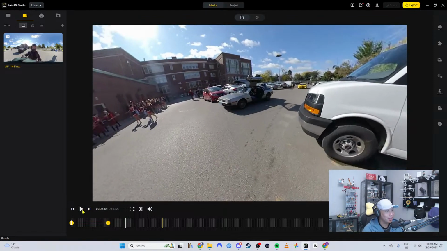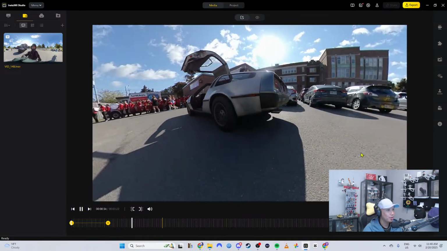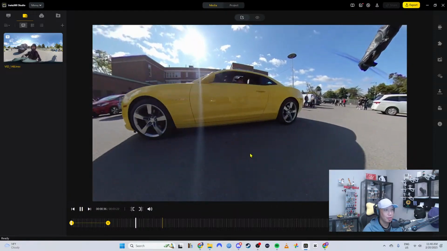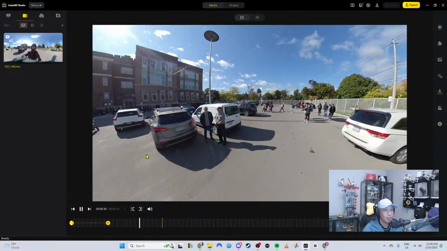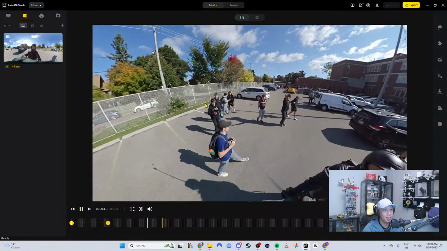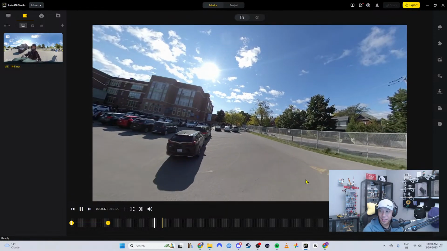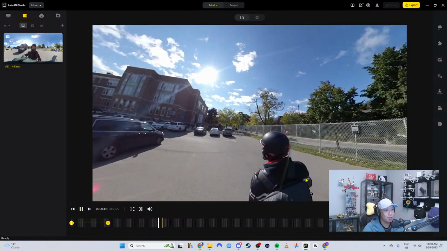Check out this car. And that car. There you go. We're gonna get some high fives in there. Yeah, it's 360. That's me. And we're just ripping around here.